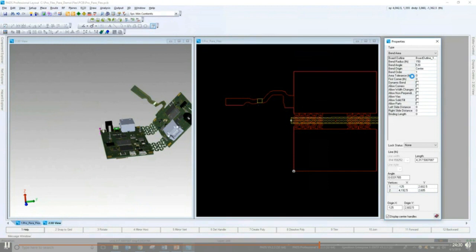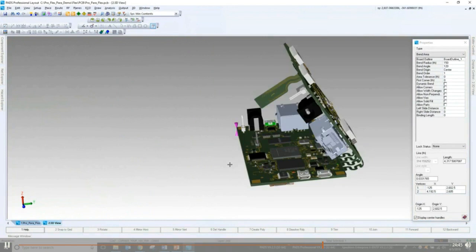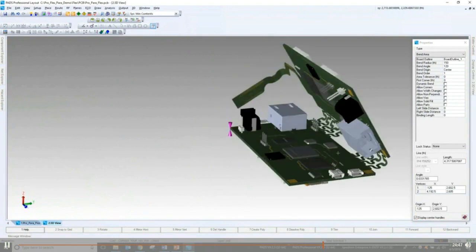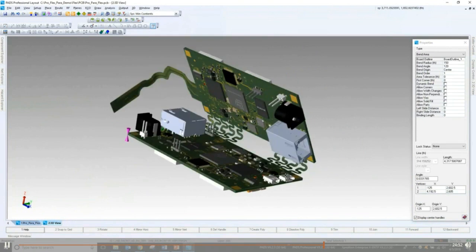Within the 3D environment, we are able to actually run 3D DRC as well. So this can be good for collision detection in the X, Y, or Z direction. So if I really need to determine how much space I have, I can actually import the enclosure for this design into this tool as well and run a 3D DRC to make sure that there are no height collision issues that we're going to have to deal with.